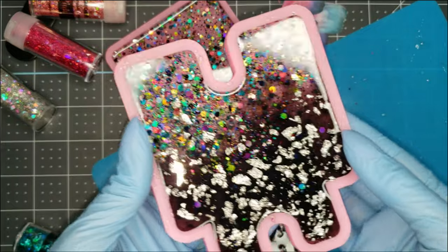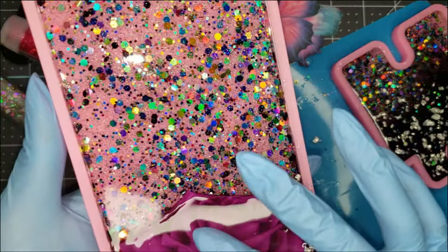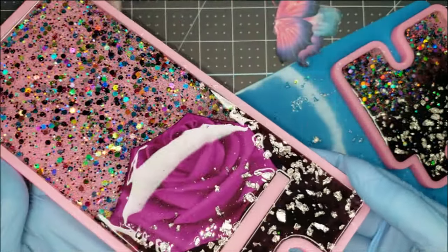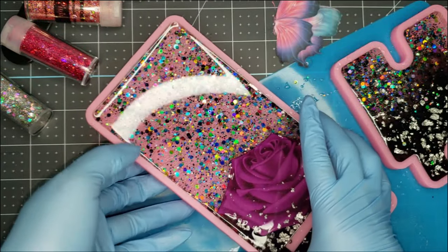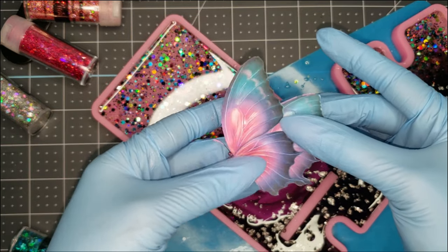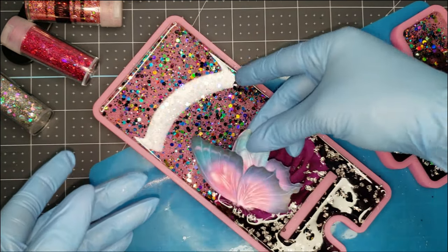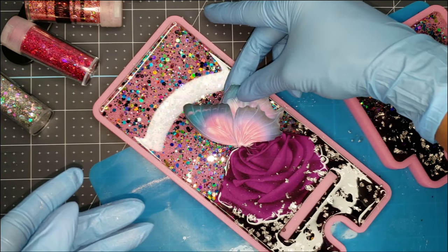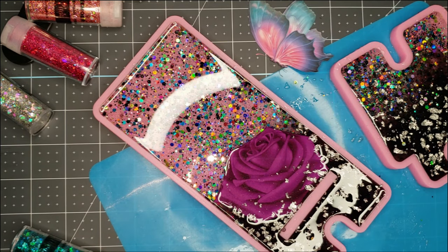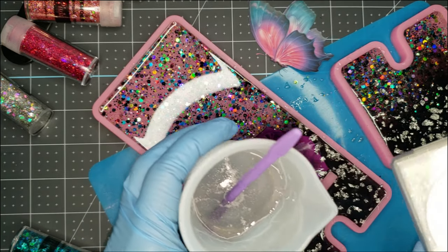It has been about eight hours since the last pour, so that's where we got our little rose embedded. You'll notice the edges of the rose started to curl, which I think was a cute effect. This time we're going to go ahead and add in our butterfly, and again it has already been coated in the clear acrylic sealer. The surface is slightly still tacky, so I'm not going to have to put the resin down first with this one.